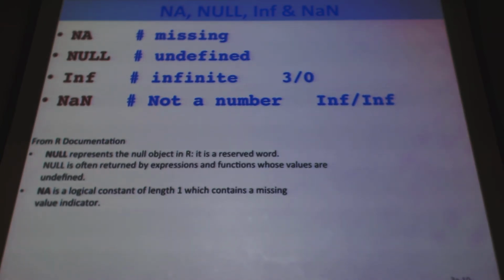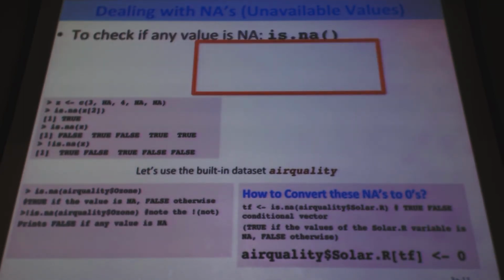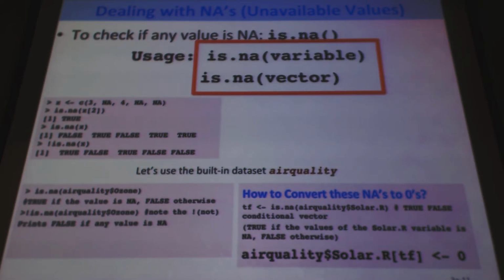So let's kind of start getting our feet wet a little bit. Let's go into how to deal with unavailable values. So here, let me put it all up here. Joe did talk about this, but I want to spend maybe 2 minutes on this thing called is.na. Very easy to use command. is.na will give you 2 answers, true or false. Let's take the first one, a particular variable. Is it NA? And if it says yes, that means that is.na of NA will give you TRUE.